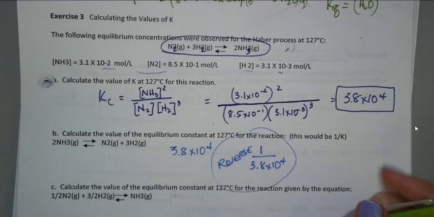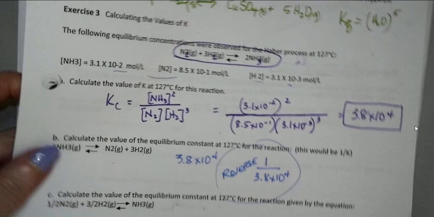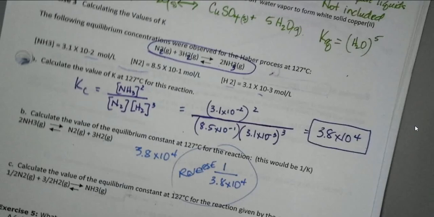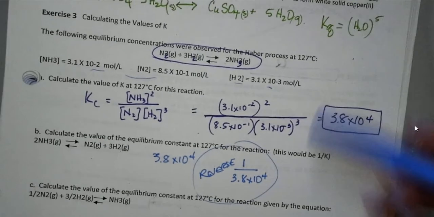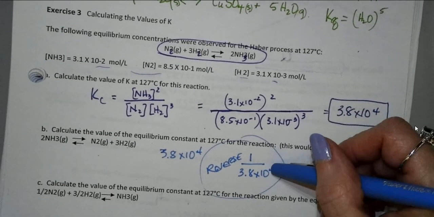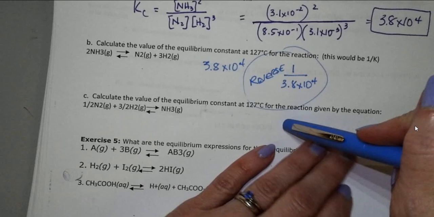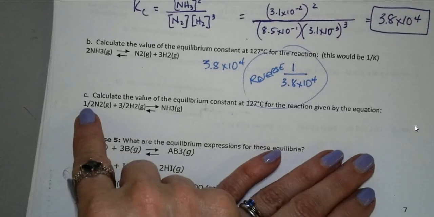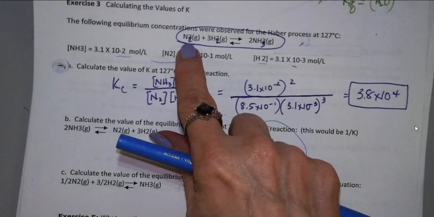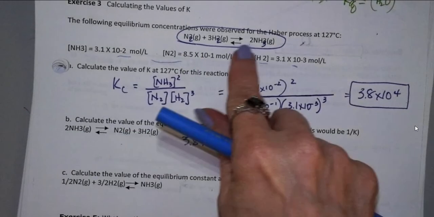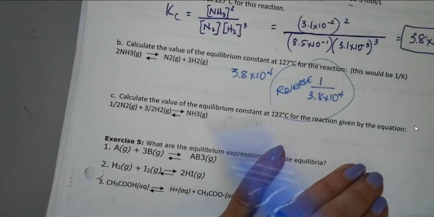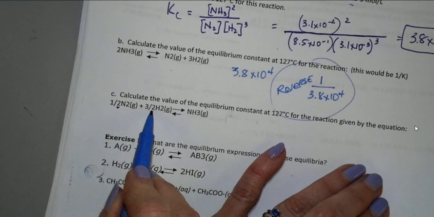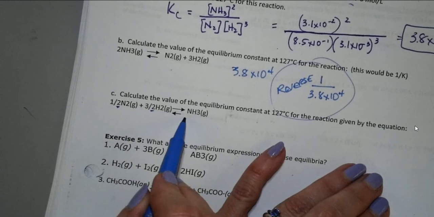I'm going back to page 14 to look at those again because this is what we're doing. When we mess with the chemical reaction equation, what do we do? If we reverse the reaction, we do 1 over K. The next one says, okay, now look at what we're doing here. We had our original equation, 1N2 plus 3H2 produces 2NH3. Now if you look at this next equation on letter C, everything is divided by 2, isn't it? This was a 2, so it's divided by 2 is 1. So basically we have divided by 2.